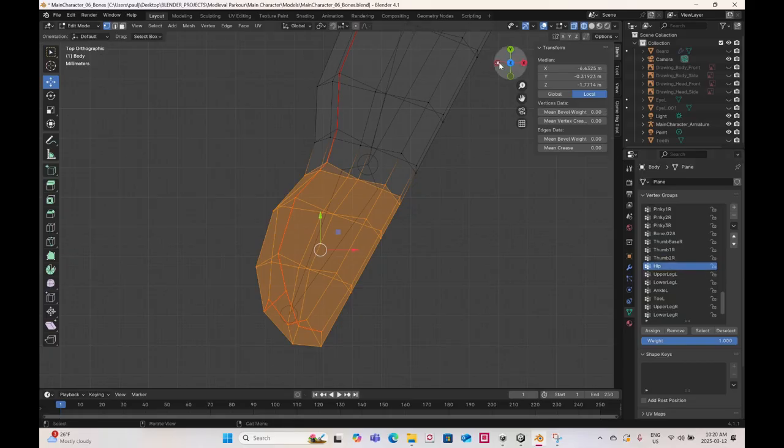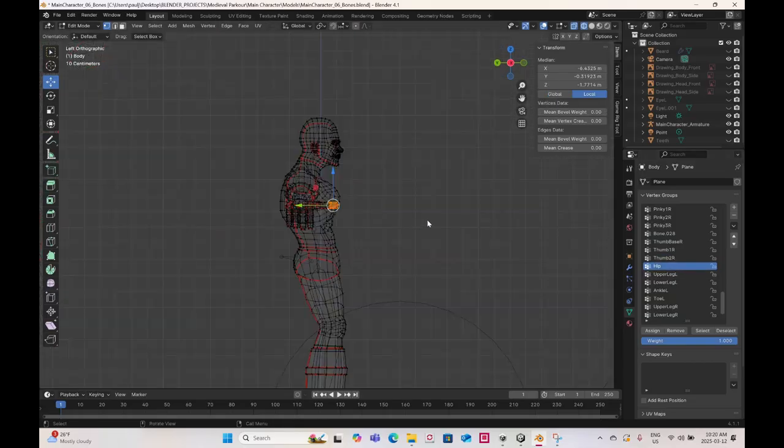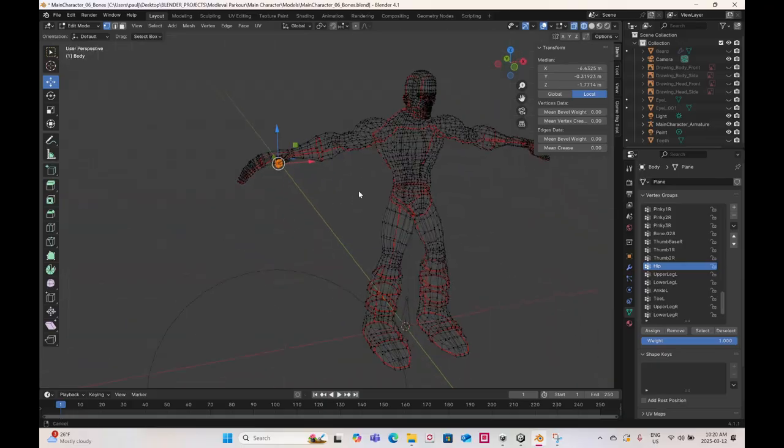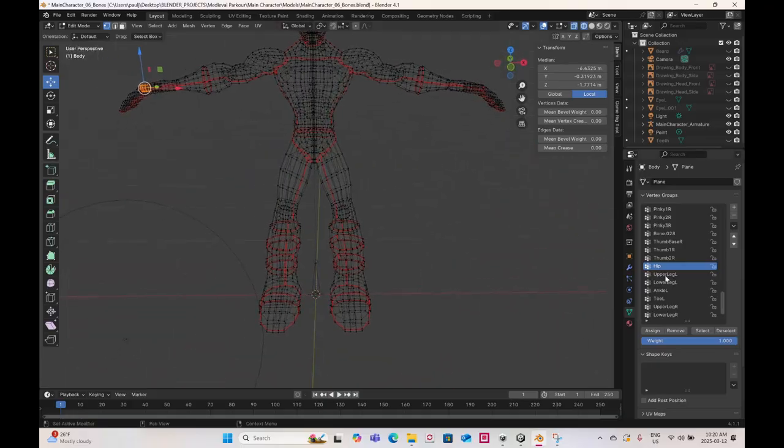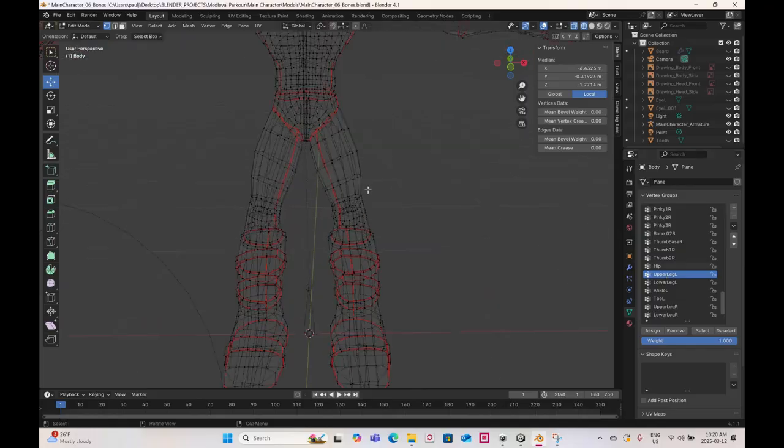Okay, we're almost done with the weights. So about the head.